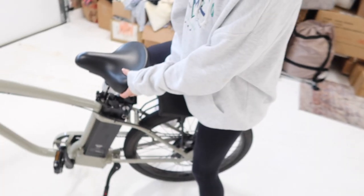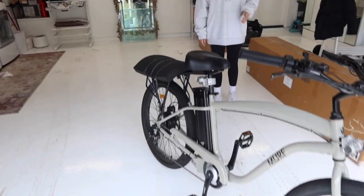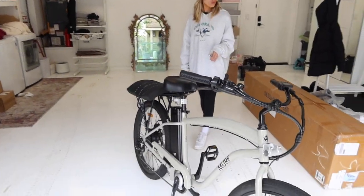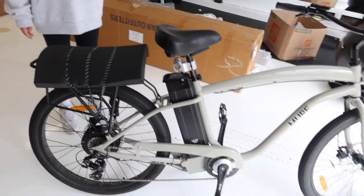So Clayton got an electric bike, and I have a little seat on the back. Check it out. We're gonna get her more of a real seat. Right now we're just using a workout pad. It's so much fun. But yeah, so this is the new ride. We're gonna go grab some lunch right now because we're hungry and we need to take a little break. But Delaney's got her little seat on the back. It's electric powered, so I don't even need to pedal.